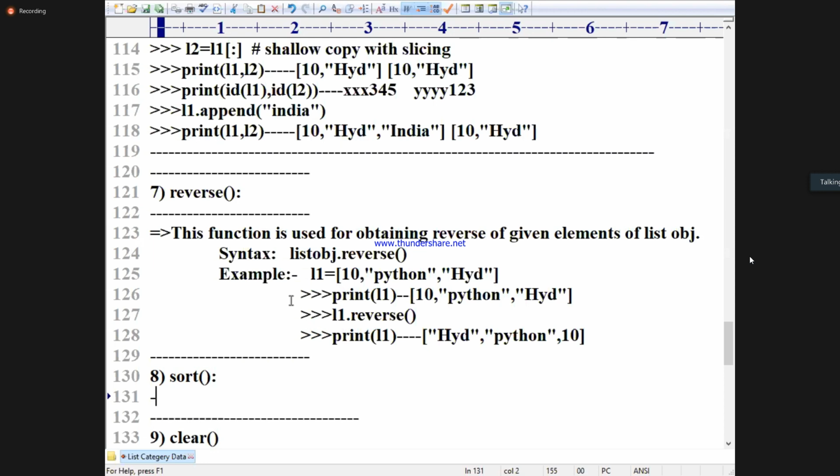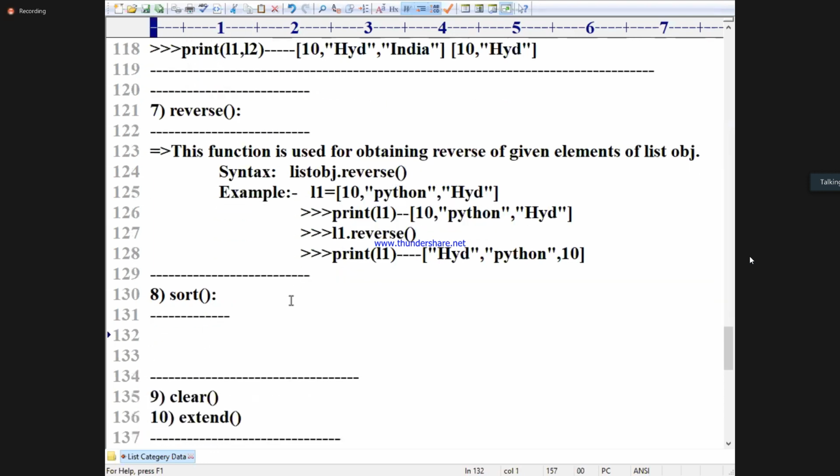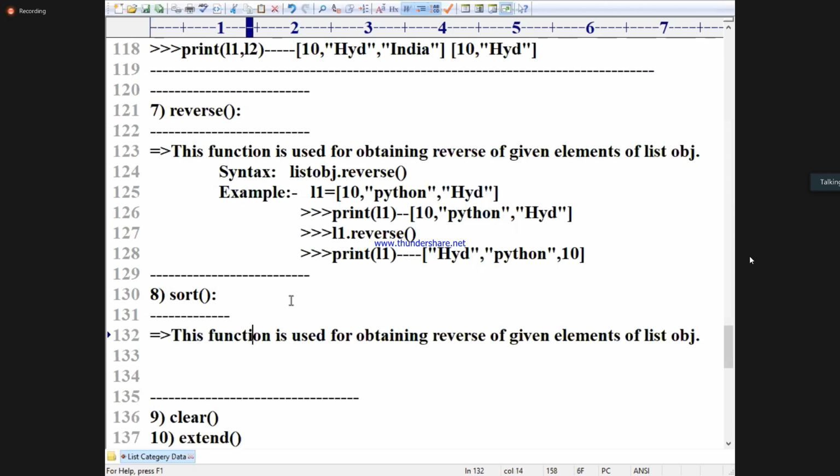Now the sort function, very, very important. Unlike other languages, we need not write 10, 15, or 20 lines, just one line. That's why in Python programming there are not 50 or 100 lines of code; short programs of 10 or 15 lines maximum. Once you know the libraries, you can do very well. Write down: this function is also used for sorting.